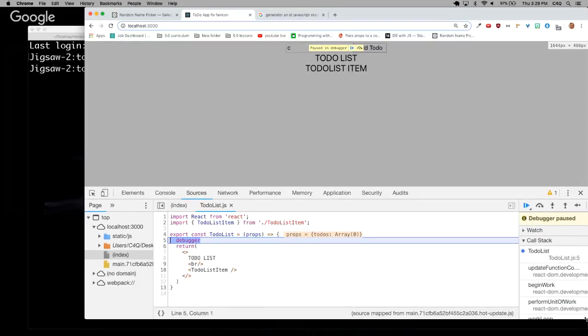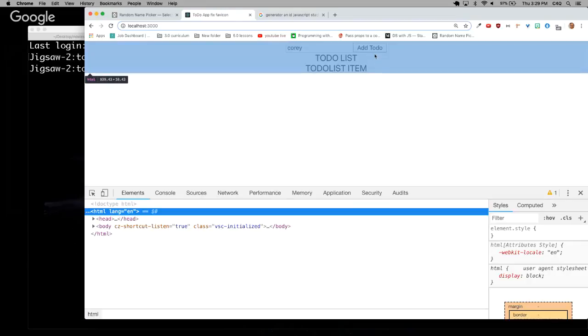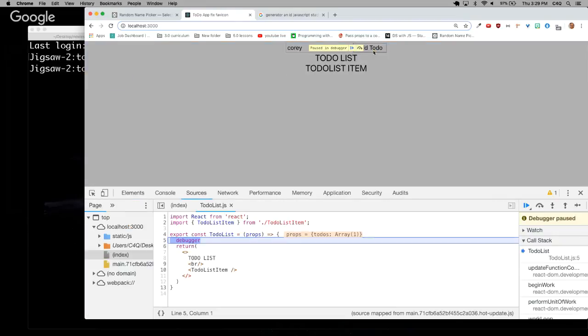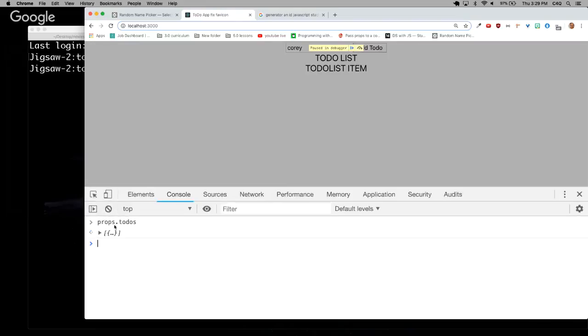See if I can temporarily turn that off. And now when I go to add our to-do, and we hit our re-render, right now we have more. So now if I go to props.todos, we have this array. Can I make that bigger?